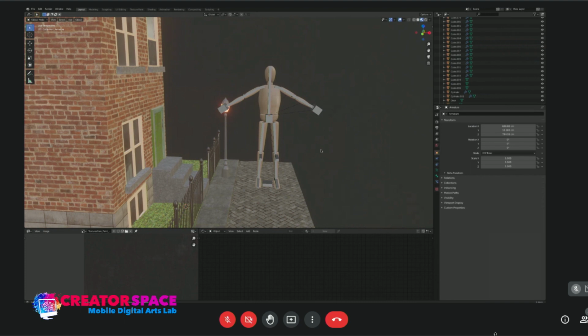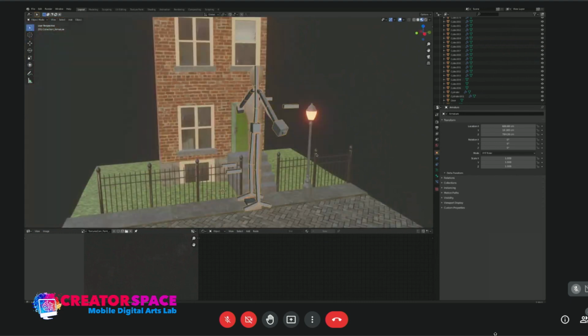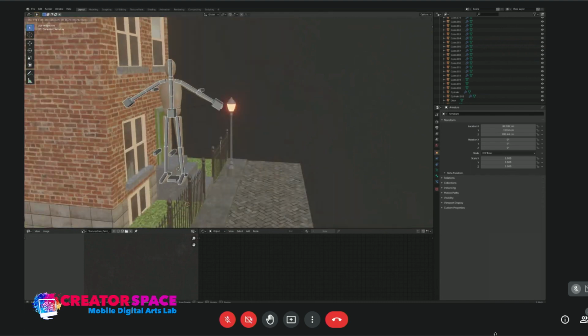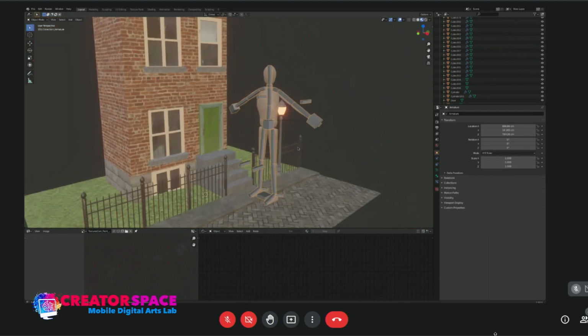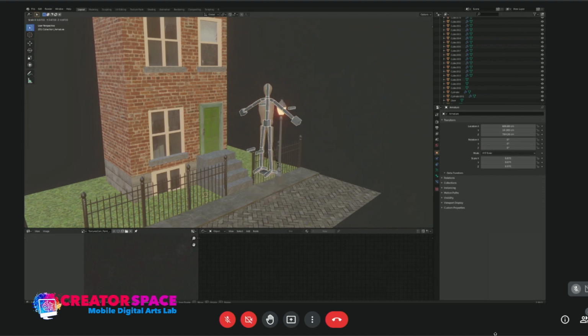Okay, so once we're done with importing the character, we are now going to start animating it. The first thing before we start to animate the character, we have to resize it and make sure it's in the proper size in relation to the buildings. You don't want to have this huge character beside the building. We're not animating a giant, we're animating a proper size human being. If you want to scale, you click on the bone here. If you scale it, you scale the mesh as well.